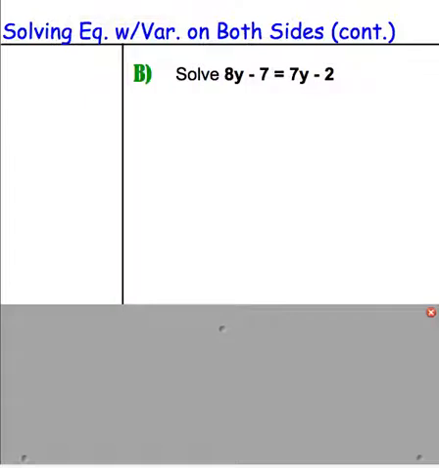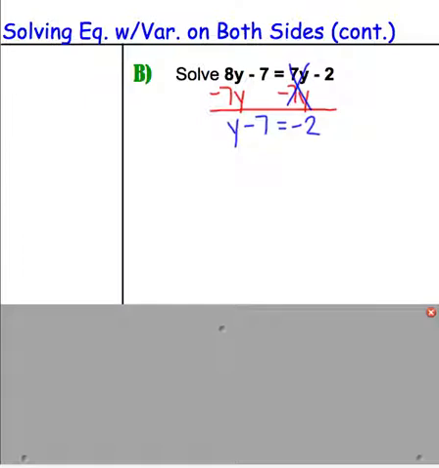So we're going to start, and I look at this as I can subtract 8y or I can subtract 7y. Remember, just because there's minus signs doesn't mean we're going to add, because these are both positive. I'm going to choose to subtract 7y from both sides because that's going to keep our variable terms positive. That cancels the 7y's, leaving us with negative 2. And then on the other side, we have 8y minus 7y, which is y minus 7.